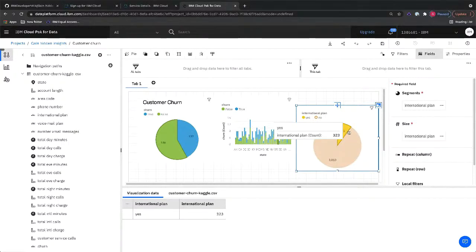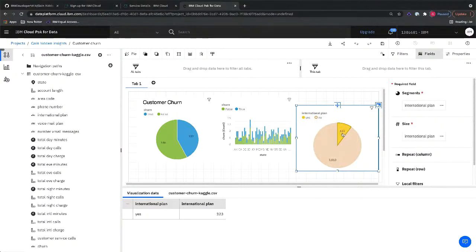So now the left has increased significantly, and this tells you that the clients on the international plan are more likely to churn than the clients that are not on international plan. So basically, the people on international plan can actually quit as compared to the people who are not using it.